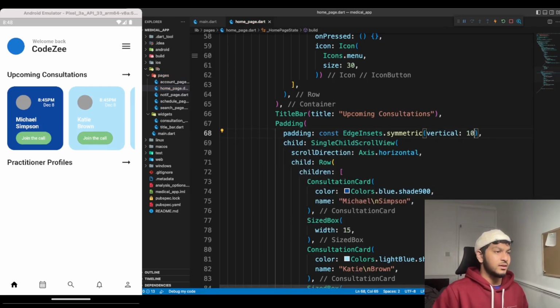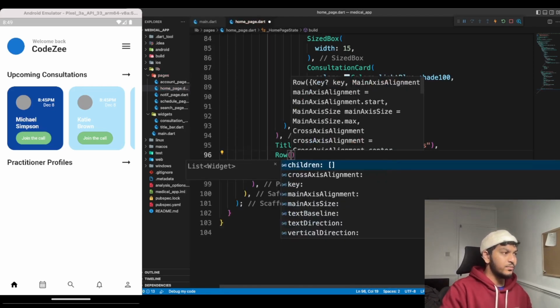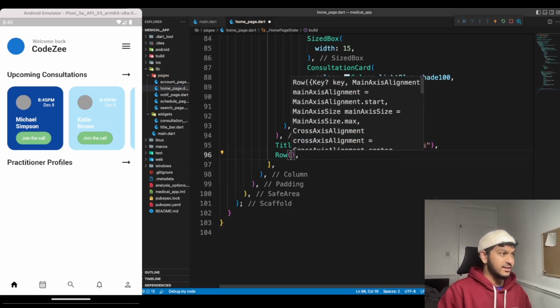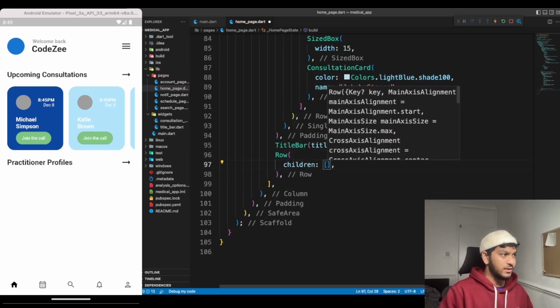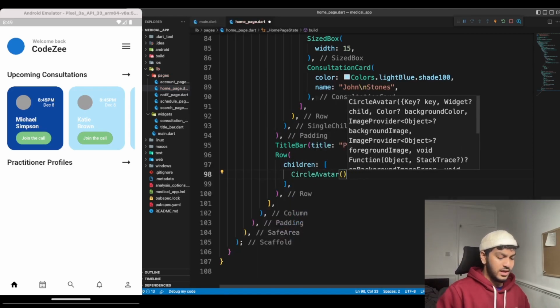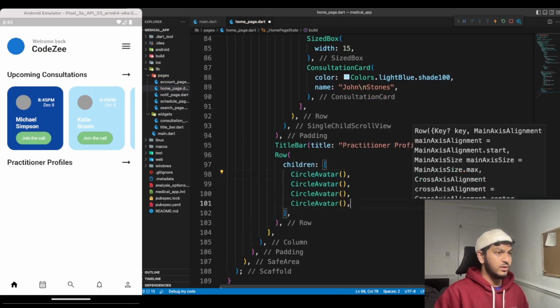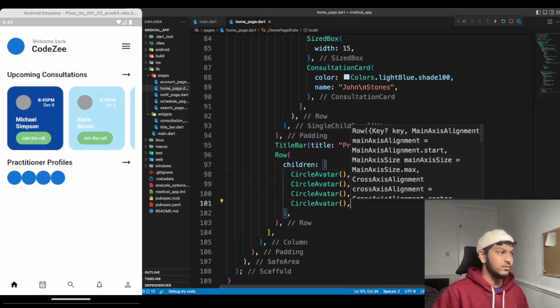I think that's fine. So for practitioner profiles, we're going to do something very similar. So we're going to add a row, and this row will have children, and for now I'm just going to add a circle avatar, and let's add a few actually, so we have quite a few. And as you can see here, we have a row of circle avatars.